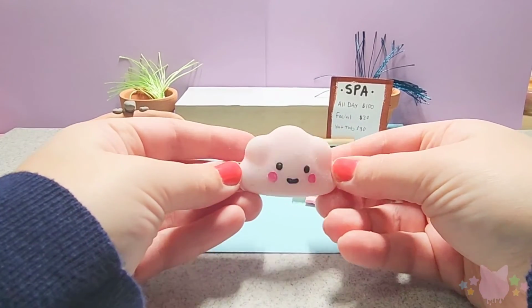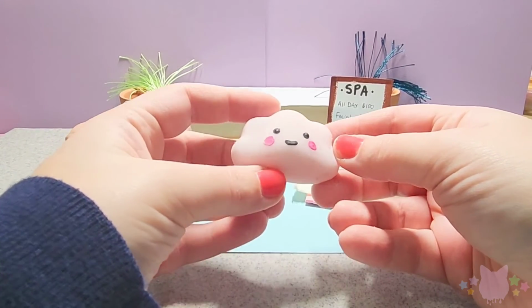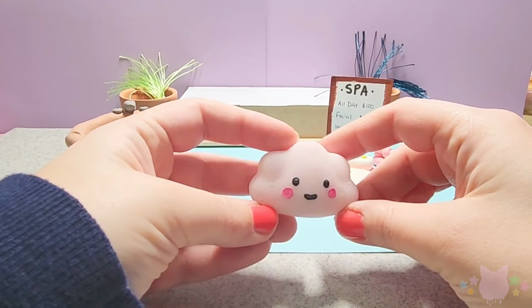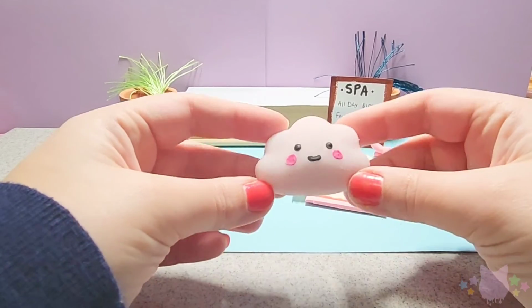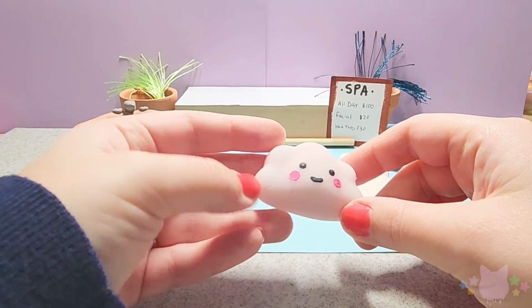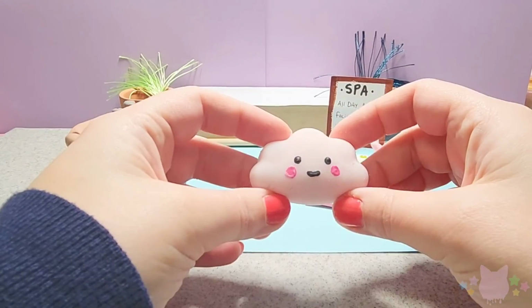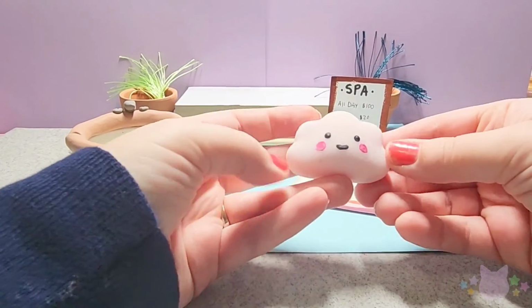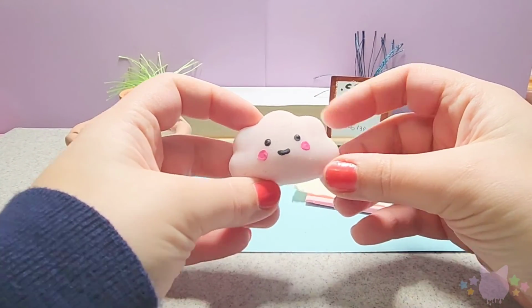So things I've learned from this experience: 1, do not draw with pencil on your squishy. 2, don't try to erase it afterwards with an eraser. That causes damage to the squishies. Number 3, rubbing alcohol does work on the squishy to lighten the color, but it also will make it extremely sticky afterwards, and you just got to be careful. Soap and water worked really well with this, especially running it under the water. And acrylic paint did really well. So that's kind of what I could take from it today, but again, I hope that this helped.